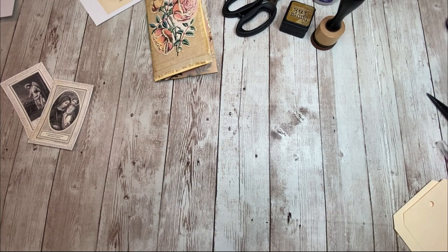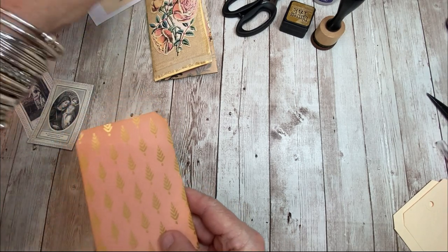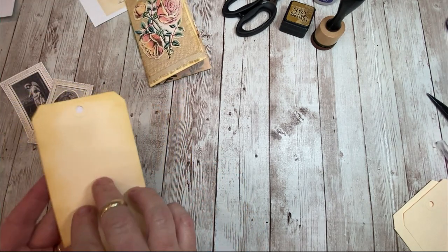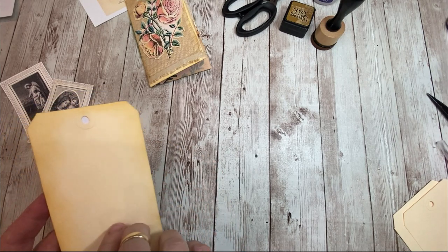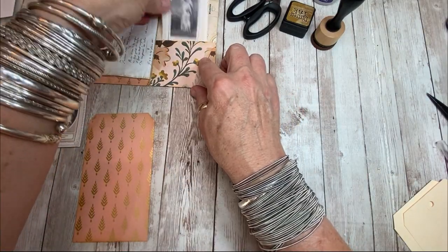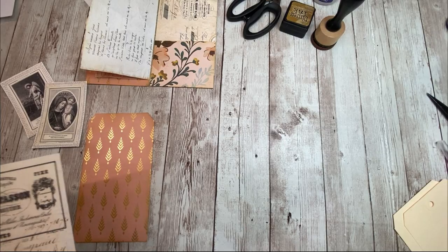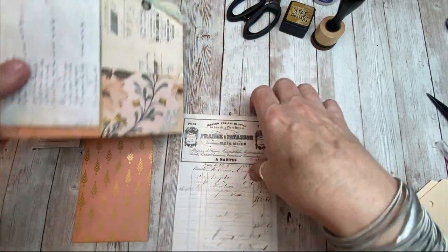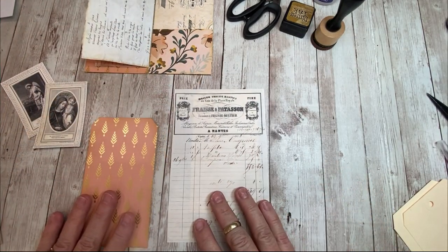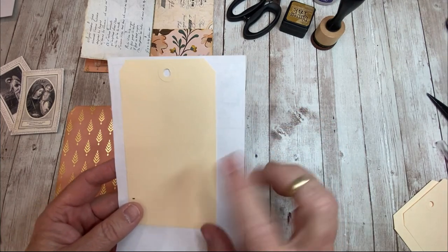I'm going to move these out of the way to speed things up. I have kind of prepped a little bit. One of these tags I covered with a paper that I couldn't resist because it matches almost perfectly with this rose - it was so pretty. I covered one side. The other side I'm going to leave natural, and I realize I need to punch that hole out. So I've got that one covered - that is the inside. Now for this side, I went on to the French Ephemera bundle and there were so many things to choose from. I printed that out on regular copy paper and I've already glued my tag onto the back of that.